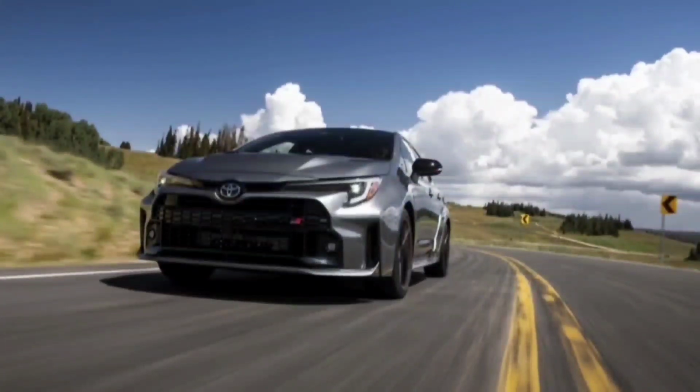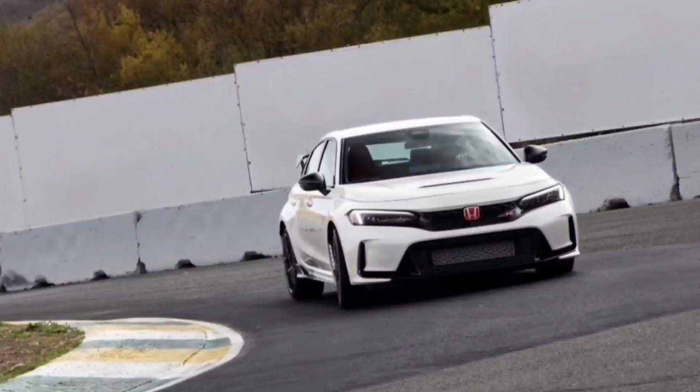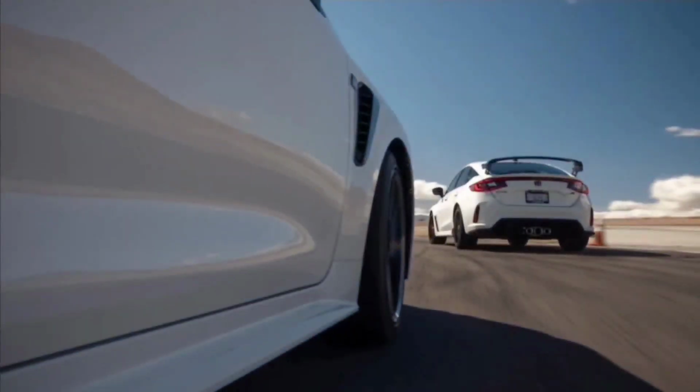For big sideways action, huck it into a corner while dabbing the brakes, or grab the parking brake handle and give it a yank. That's part and parcel with the GR Corolla's athletic puppy vibe. It can and does lunge into action, but with its paws flailing and body heaving this way and that, it's not as successful on the track.